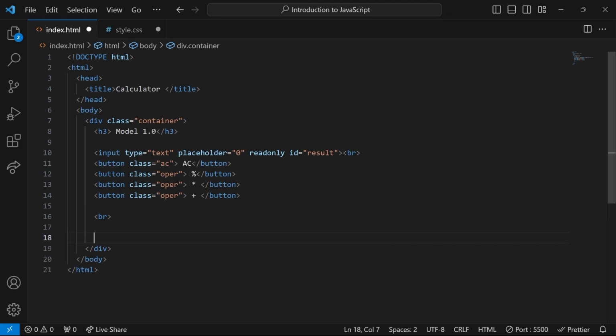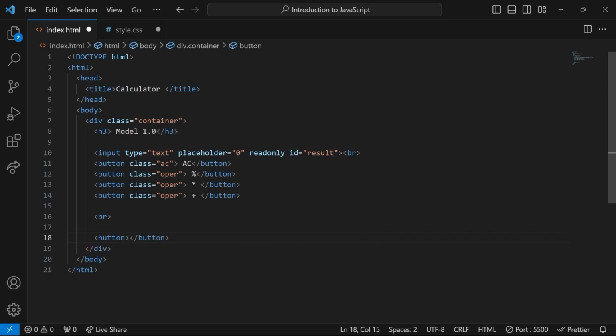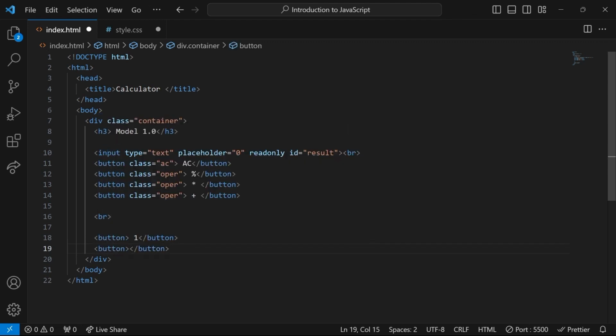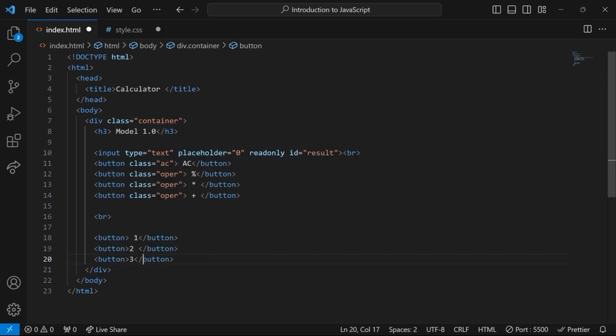And below the breaking tag, I'm going to create a couple other buttons. This one will be for 1. This one will be for 2. This one will be for 3.